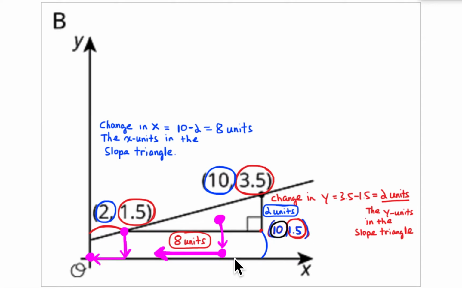What's that tell you? First of all, we talked about this a lot. We're not doing this as much anymore, but you move the slope triangle down how far? Down 1.5 units, because you subtract this 1.5 units, and you move it over to the left how far? You move it over to the left these 2 units. So it's like moving this point down 1.5 units and to the left 2 units.